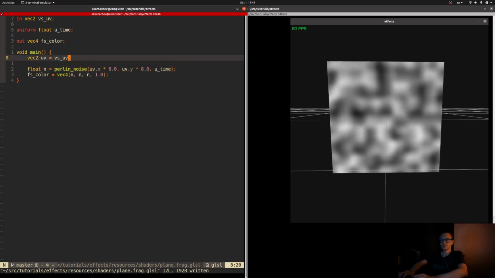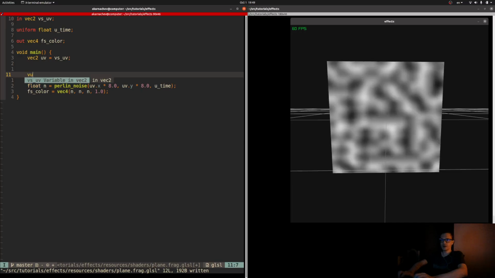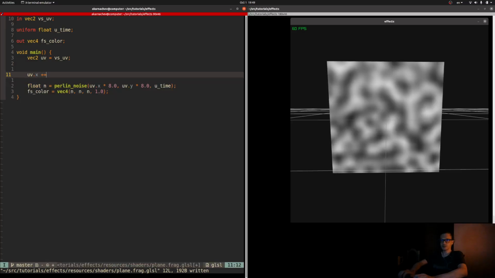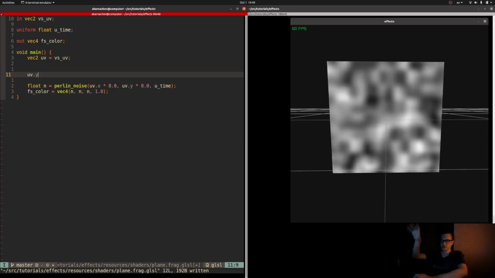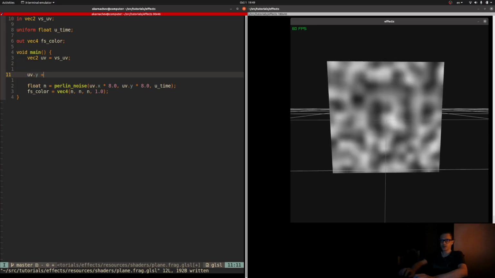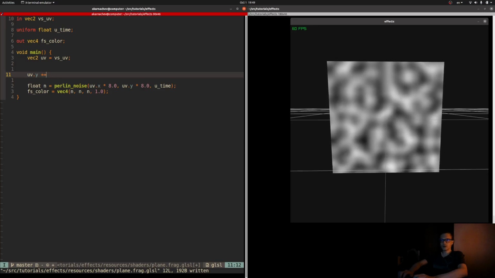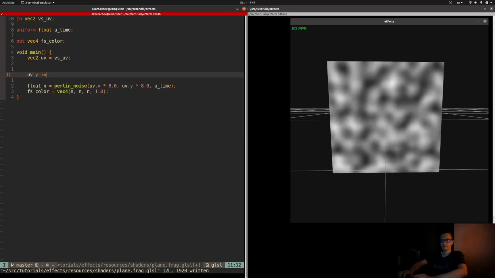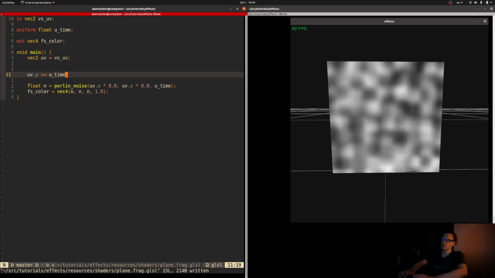And let me... what if I set UV X plus equal, not X, probably Y, because I want to offset it vertically, plus equal u time, maybe minus.